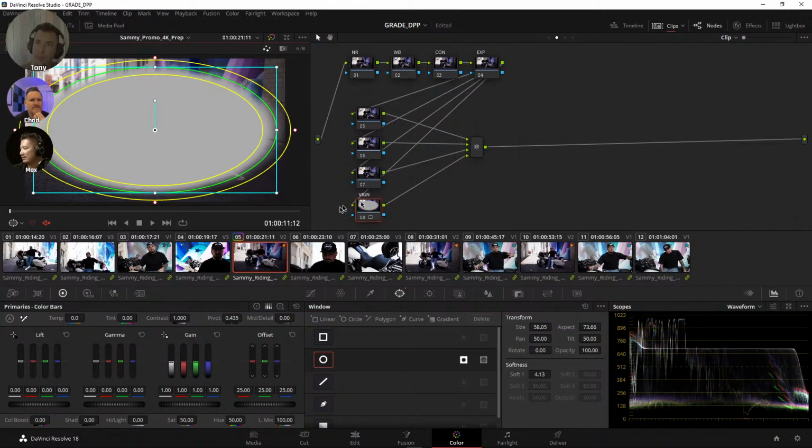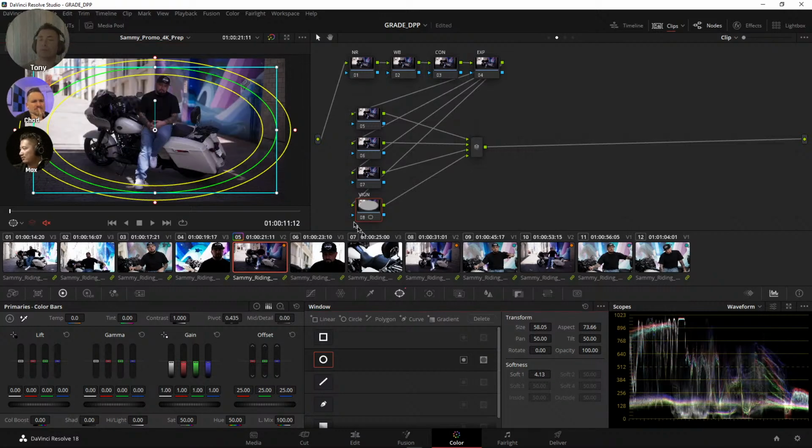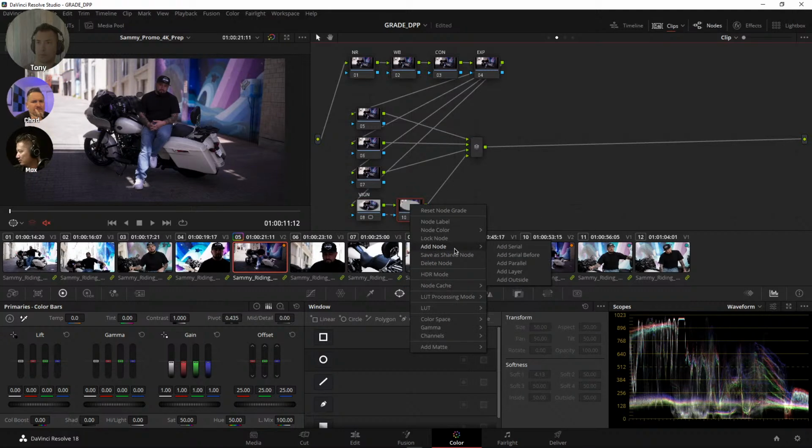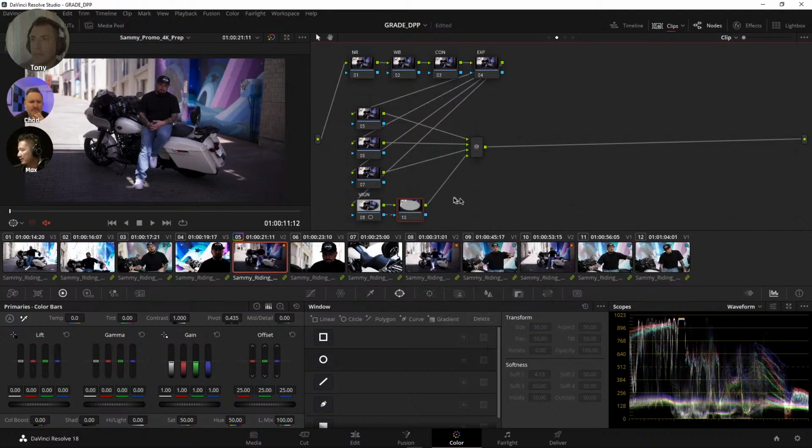Ideally I would have 2 different nodes sharing the same vignette shape, one for the inside and one for the outside. I can do that by selecting this node and pressing Alt O, or add node, add outside, right?